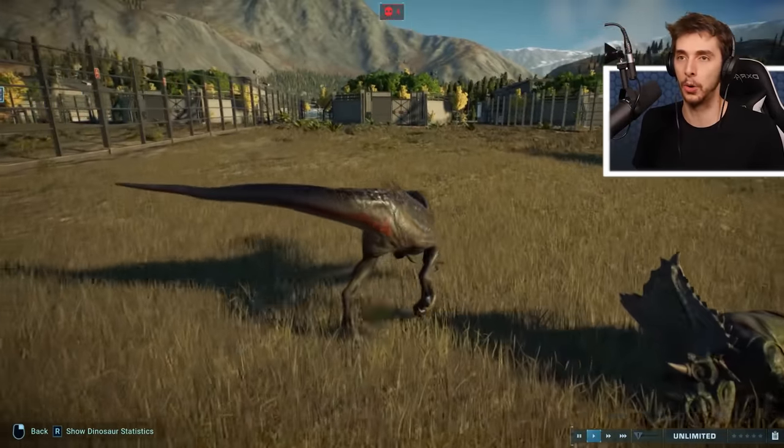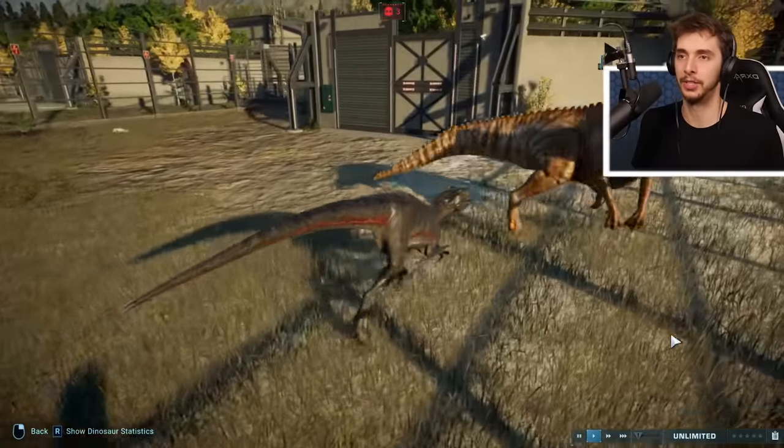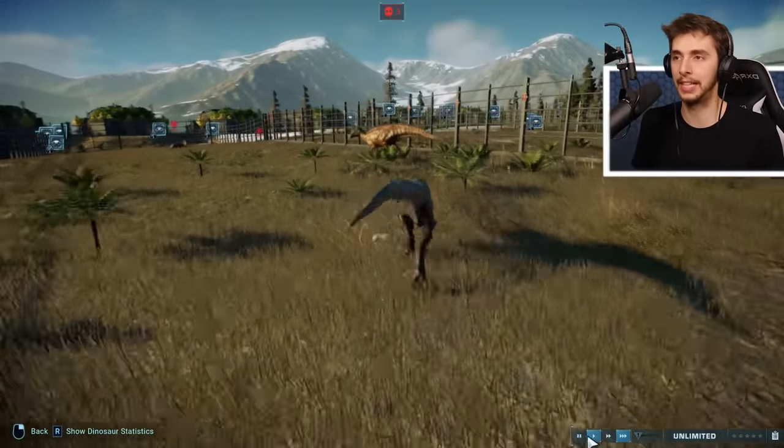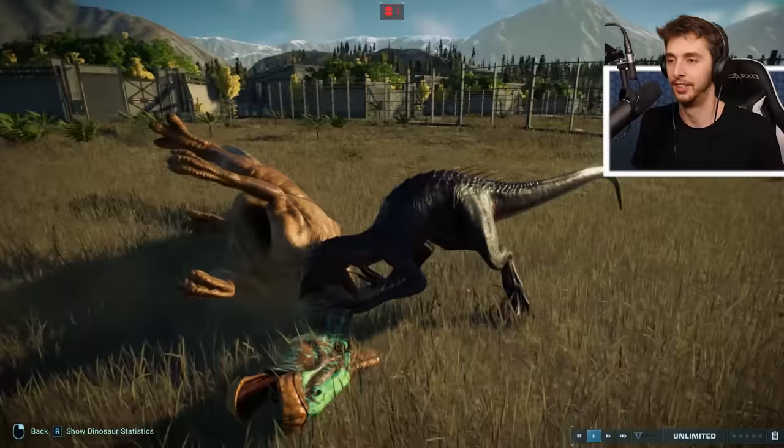The enclosure's too small. It looks like it was attacked, but I don't think it was. Oh, the Edmontosaurus doesn't know. It's confused it again. Can the Indoraptor even catch up to it? Oh, yep. Here we go. Now it's got it. Wow!